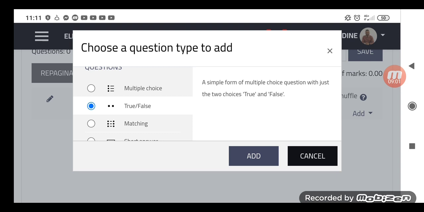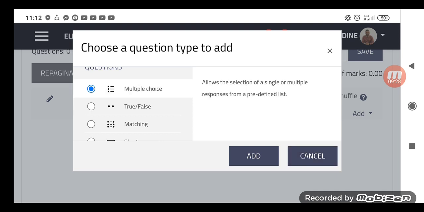I will give you a short description about at least the questions that I am using in my quizzes. So let's go for multiple choice questions.